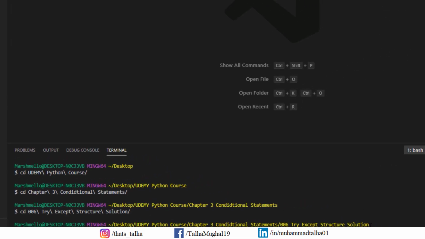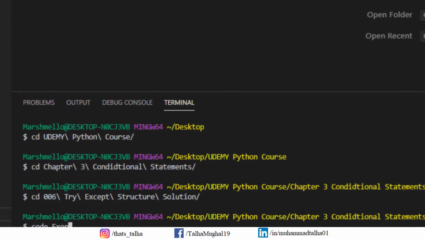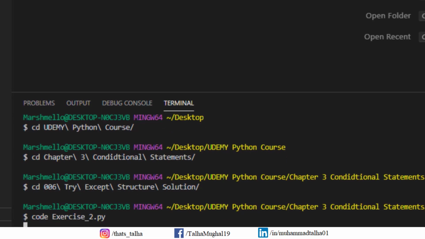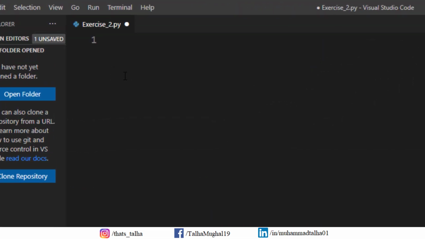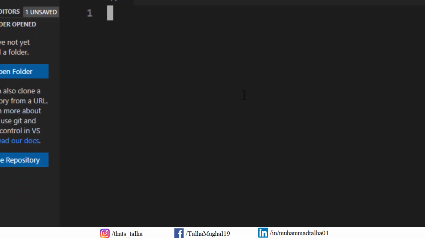Now we are in this folder, and here I will create a file named exercise_2.py. You can see that the file has been created here.